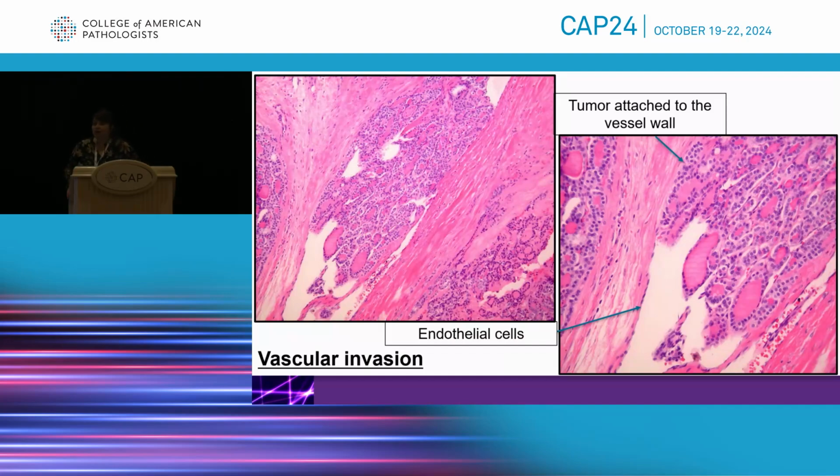And then I go to one of my favorite controversial topics, which challenges me personally quite a bit when I look at my thyroid cases, the vascular invasion. So not every tumor cluster that is identified in a vessel is considered a vascular invasion, right? So nowadays we know that the acceptable criteria include the tumor being adherent to the vessel wall, being able to show that the tumor is eating up and going into the vessel, and the association with fibrin thrombus.